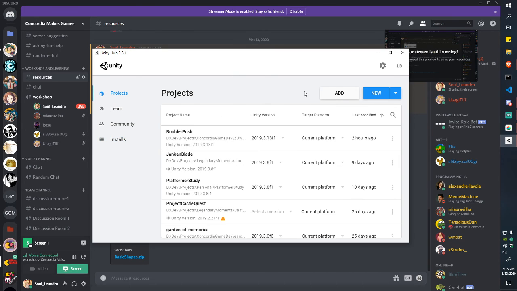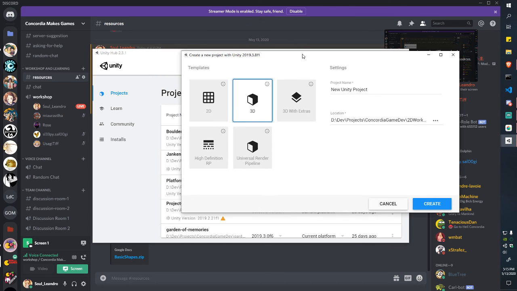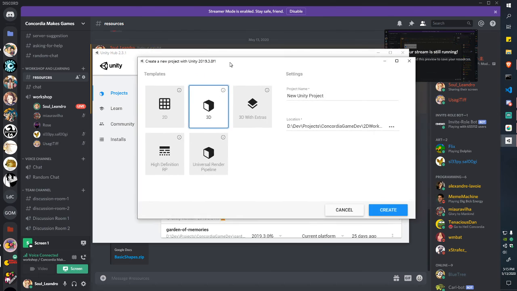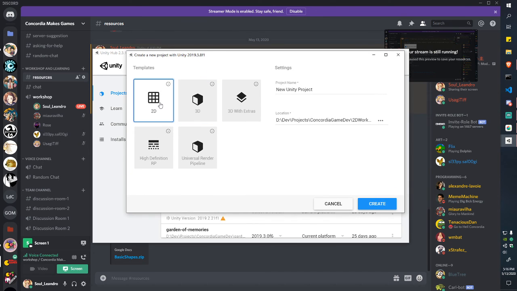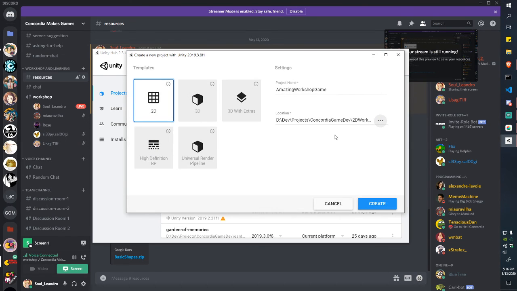Okay, so first, this is the project I already did, but I'm going to start a new one just to show. First thing is you have this window here to create a new project. We'll choose 2D because it's a 2D game. Then you can name this whatever you want. I'm going to name this Amazing Workshop Game, and I'm going to save it in this 2D workshop folder because I already have other stuff here.